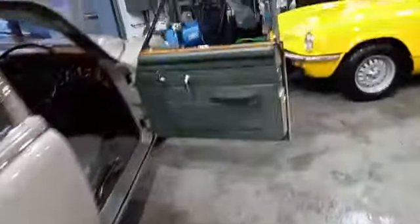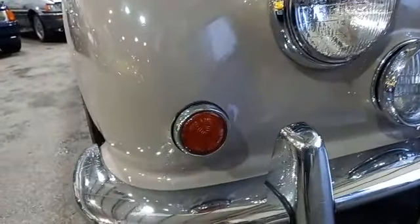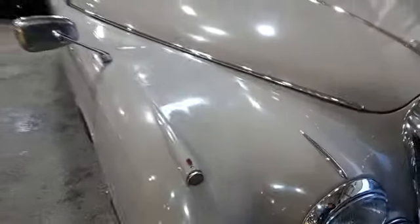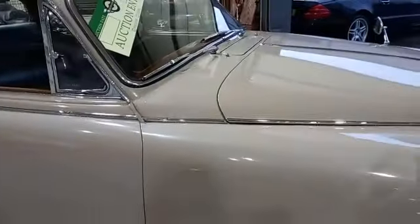I'll just wander around again and shut the doors, which all shut quite nicely. The usual areas — just a little bit behind the indicator there, but it's okay. It's holding back a little bit around the side light, the usual areas, but nothing disastrous. It looks quite smart and level.